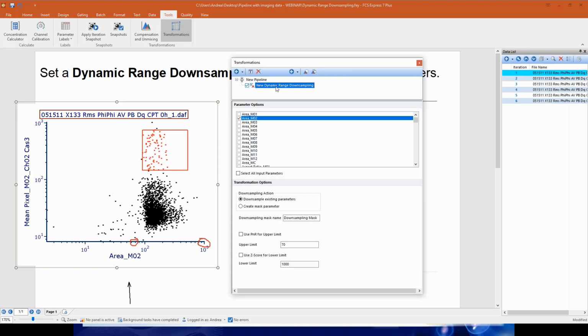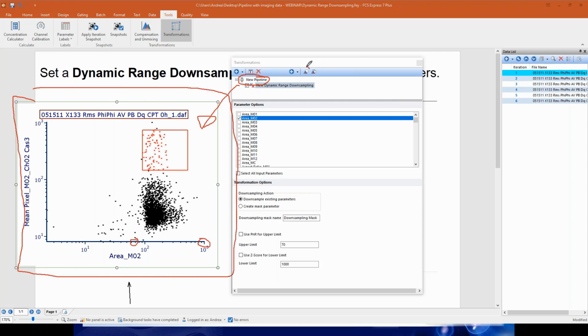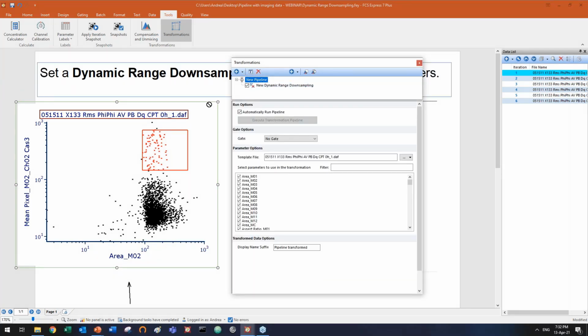Now, how can I run my pipeline? The pipeline can be run on a specific plot. Again, this is useful if you have multiple pipelines and you want to apply them to different plots and to compare. You can drag and drop the pipeline on top of a plot, or you can select the plots and click on this button here. This button says apply to selected plots. If you want to apply to all plots, just click on apply to all plots. Either way, just do what you prefer. Now, I'm going to use drag and drop.